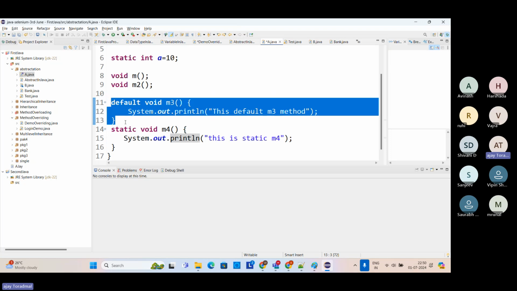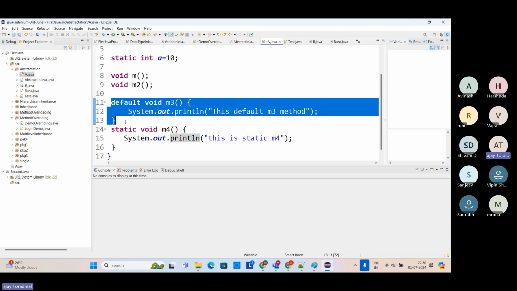Default means, let's go back to that browser example. In all the browsers, there should be some common functionality. Let's say, for example, the about us section, or refresh, is the same for everyone, right?